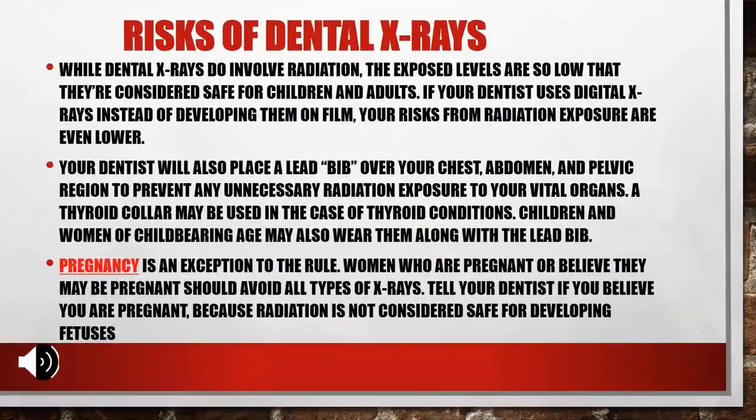The potential risks involved in taking x-rays are due to the low levels of radiation emitted. Digital x-rays provide lower levels of radiation, but there are also certain precautions that your clinician can take to ensure that this level of radiation is reduced. This may be a lead bib, which is placed over the chest or abdomen of the patient. There are also thyroid collars, which may be used. Women who are pregnant or believe they may be pregnant should avoid all types of x-ray.